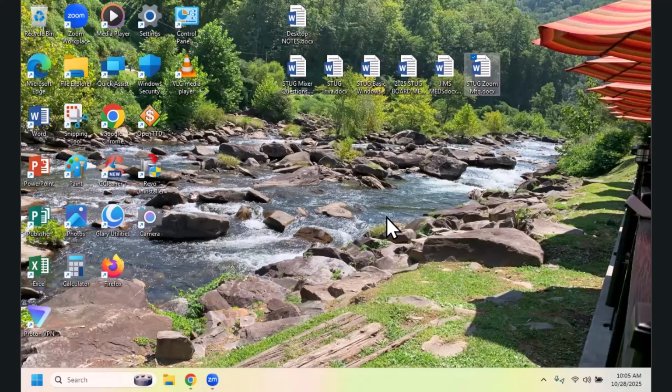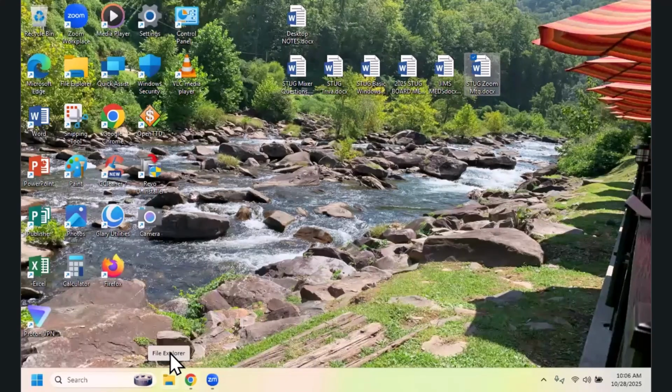Our topic for today, we're going to continue with our study of the Windows app called Windows File Explorer. Our previous class was on the 14th of October, and we opened up Windows File Explorer, which I'm going to do now.